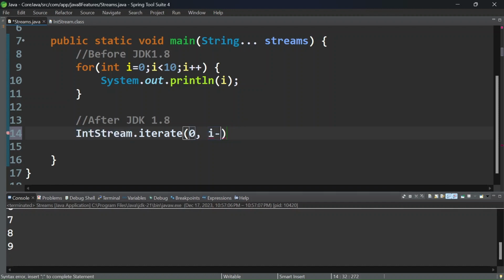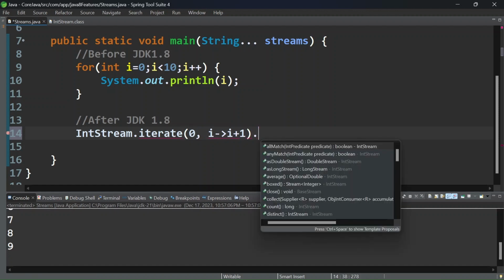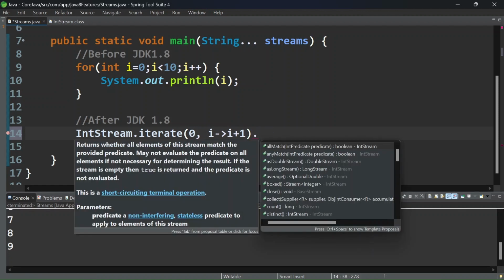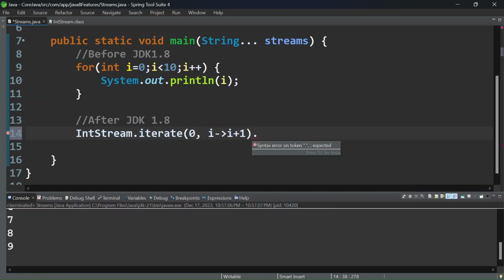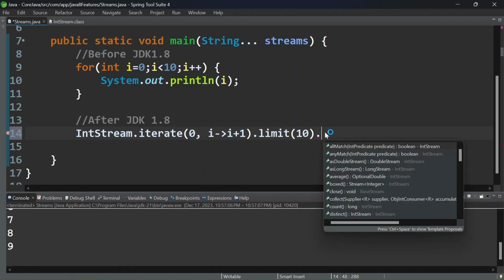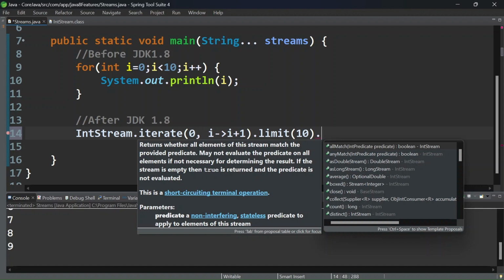Here the logic will be whatever input I am getting from the initial value, I am adding +1. This is the processing logic in the stream from the diagram. Once I get plus 1, it will keep on increasing by 1, so it will go infinite. We need to break that by using a base condition. Here the base condition will be limit. Now it will iterate exactly only 10 times.